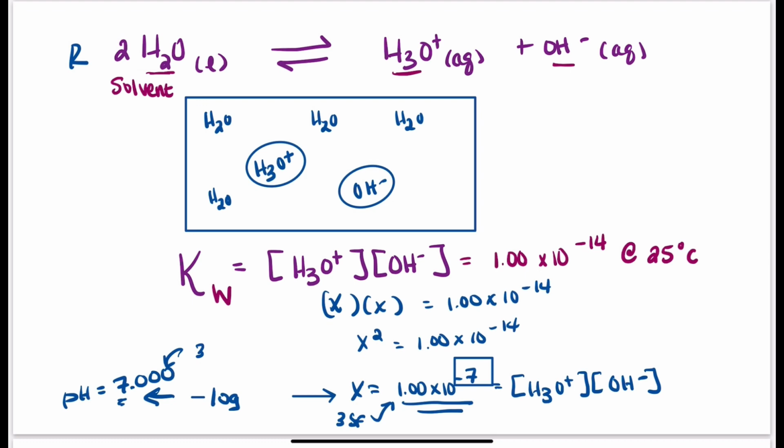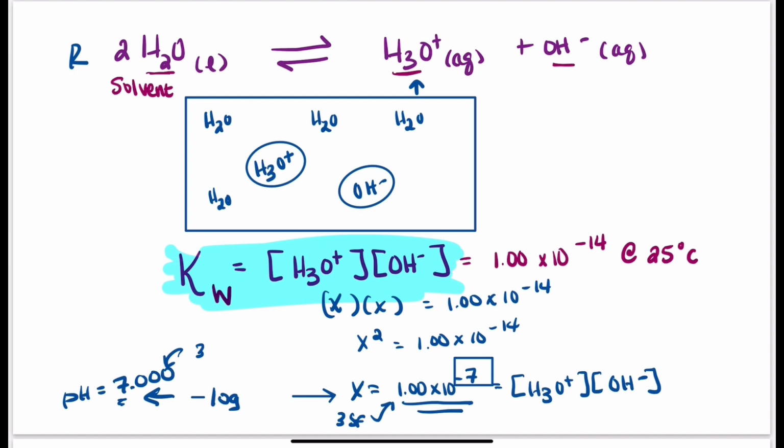Now, when I'm in an acidic condition, acidic means I've added something to the system that increased the hydronium concentration, but not the hydroxide concentration, okay? So I've added hydronium from an outside source. I've added HCl, I've added nitric acid, I've added any type of acid at all. It's going to add some protons to the system, making hydronium ions, okay? Whether it's a strong or weak acid, it's going to increase the hydronium concentration. But this always holds true.